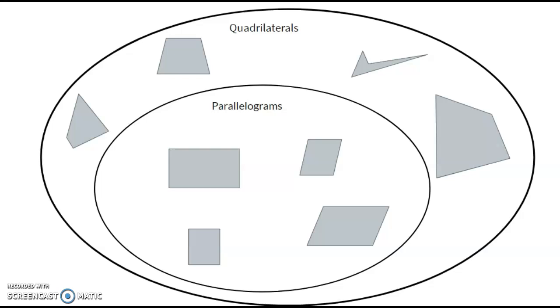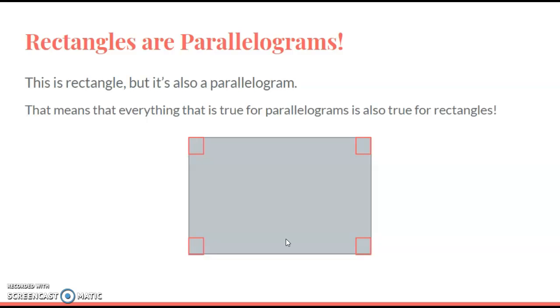And in this chapter, we're going to narrow those parallelograms down even further. Kind of like the state, right? The state you live in is narrowing down where you live. The same thing is true here with the parallelograms. If I narrow it down to just rectangles, I'm going to actually get new properties. But I'm not going to lose all of those properties that came before it. So that means rectangles are indeed parallelograms, so everything that's true for parallelograms is also true for this rectangle.